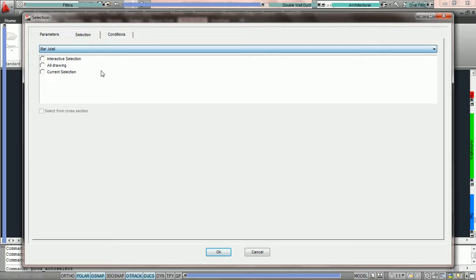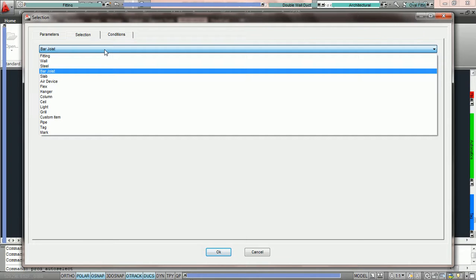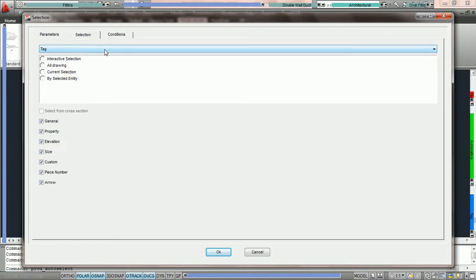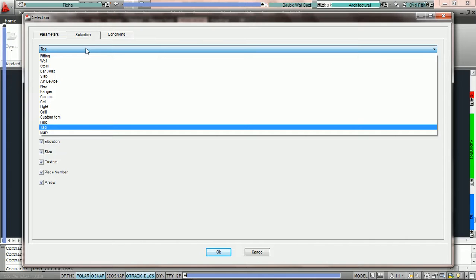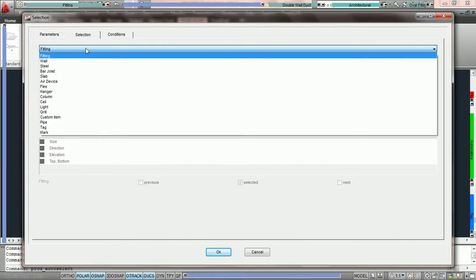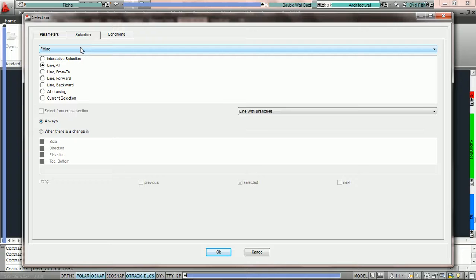We can either scroll down to the entity we would like to use, or we can click on the bar and hit the first letter of the entity we want to jump to. In this particular case, we're going to hit T for tag, and now Practicad will go to the options for tags. You will notice that the options for tags, fittings, and all other entities are different, so there'll be separate tutorials on each type. To start, we're going to go over the options for fittings.